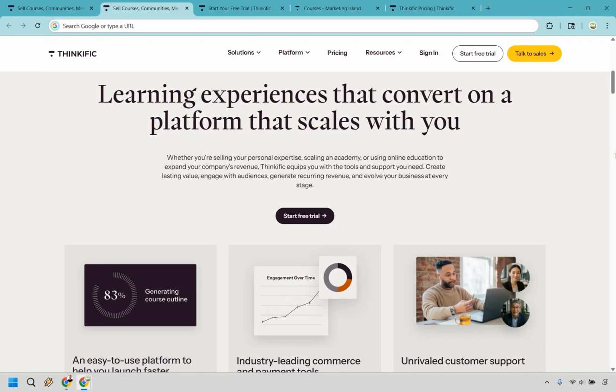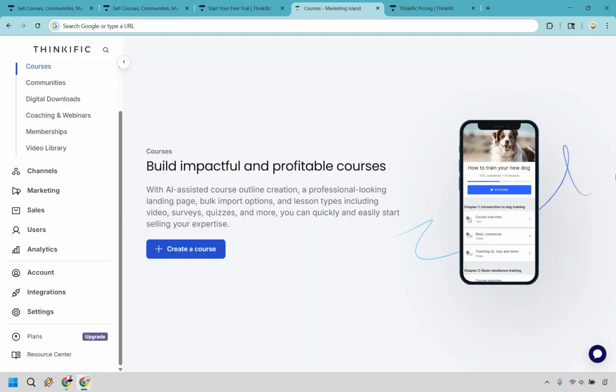So if you thought of building a course platform that makes your eyeballs twitch, you're definitely not alone. Some of those tools make you feel like you need a NASA team just to upload a video. But with Thinkific, it's for the rest of us. The ones who want to get our ideas online without decoding some digital Rubik's Cube. It actually feels like the platform was built by someone who likes course creators, not someone trying to trap us in tech purgatory.